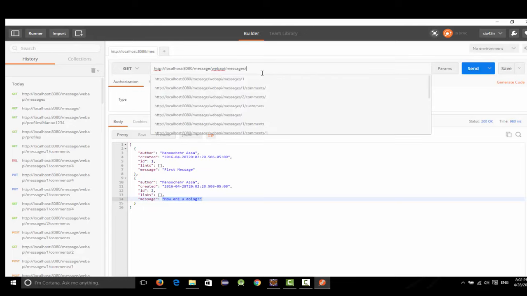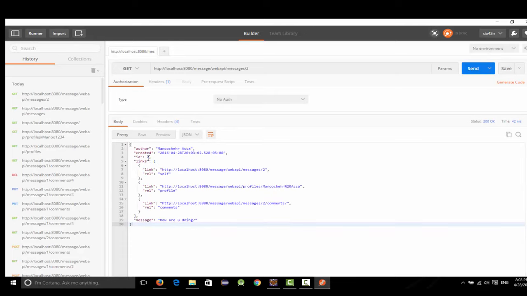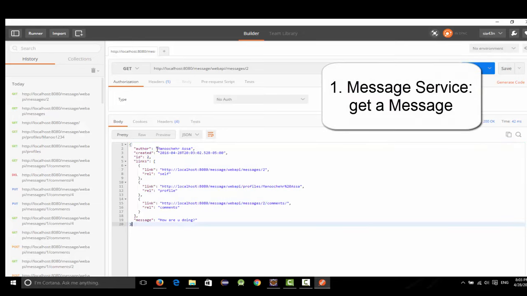For example, if you want to get a specific message, we search by the ID. For example, we want ID number 2 to see the details. As you can see, this is message number 2, which is created today, with my name, and it also has links.